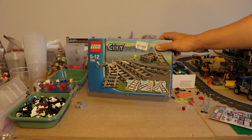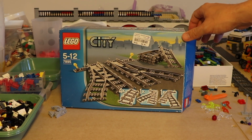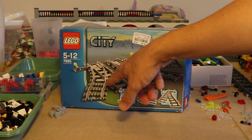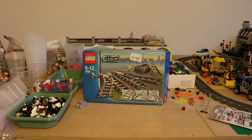As always, I visited a lot of second-hand or thrift stores where I also look for Lego, and I did have some luck. And at thrift stores, you can be very lucky. I managed to get this at a thrift store. It is brand new, although it has been opened. Everything is in there as far as I have seen. The change tracks or switch tracks are all there, and these small yellow things are also there. So that's pretty cool. I got it cheap, only 30 Danish.